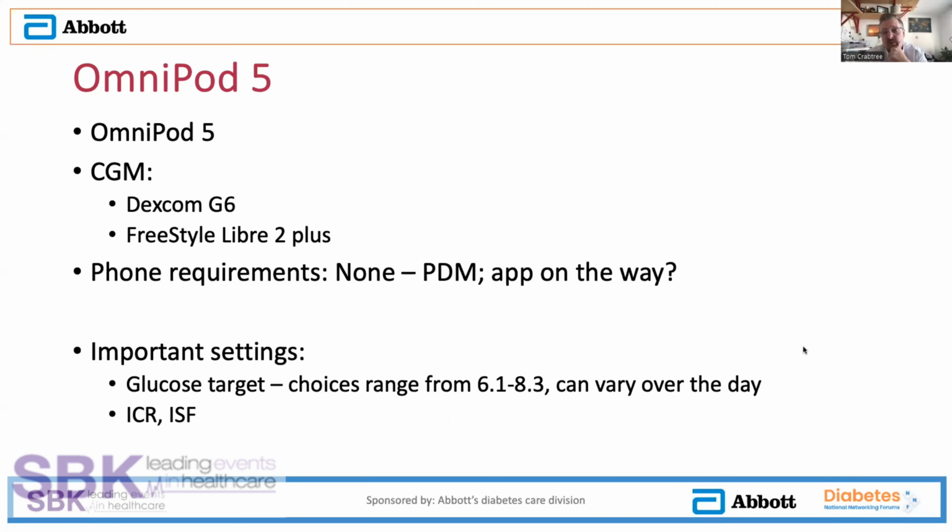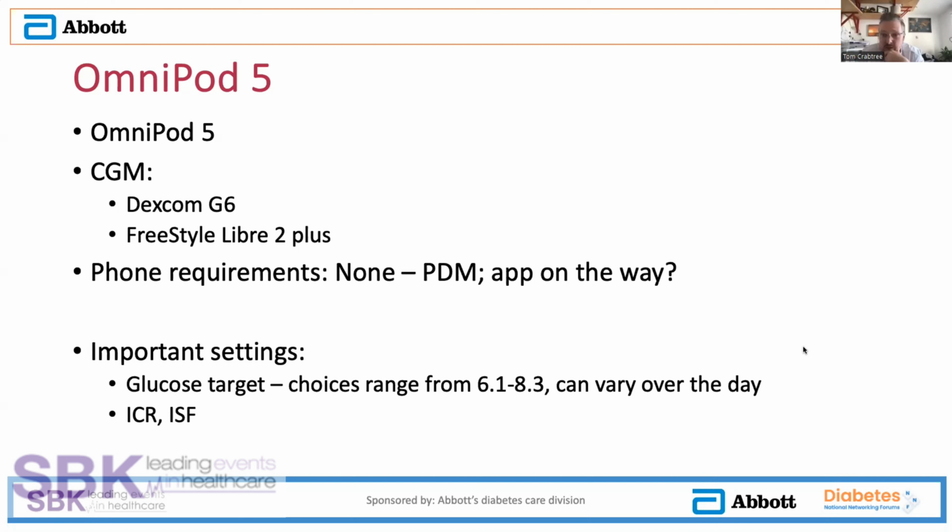And the final system to talk about would be the Omnipod 5. So again, I've put two systems here. We know that it is technically compatible with the G7 that might be being used in children within the current funding framework, but isn't currently available for adults, which is where I work. But it's compatible with the Dexcom G6 and the FreeStyle Libre 2 Plus.